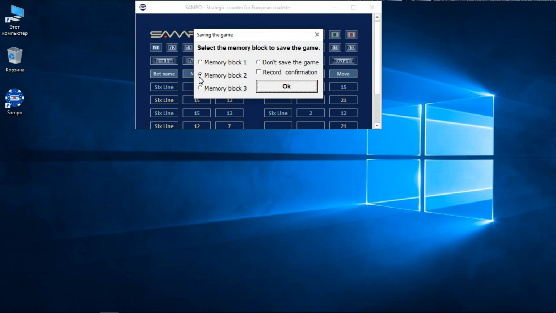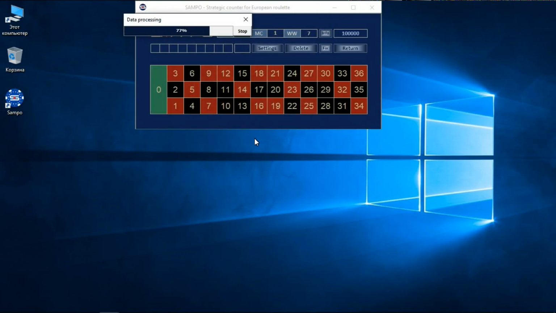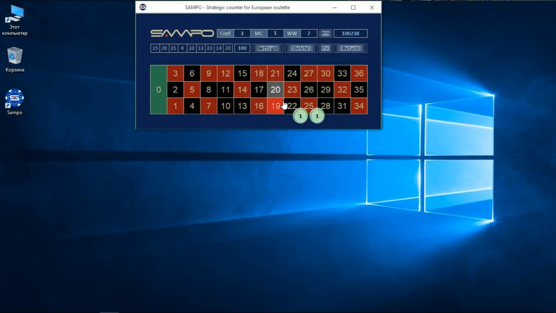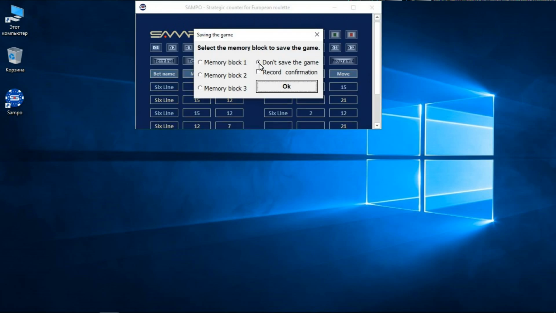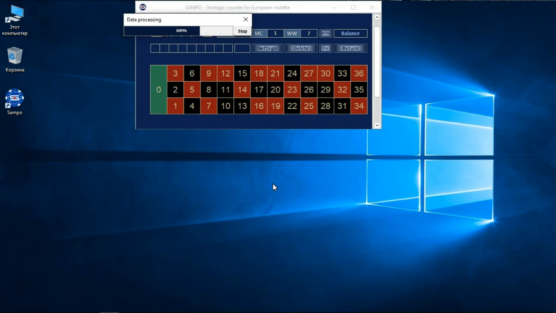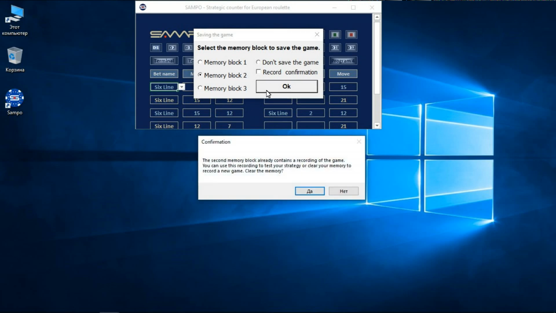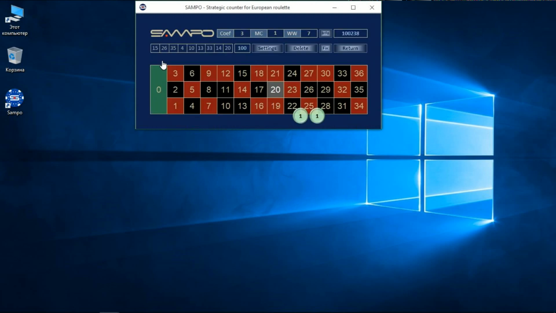In order to reduce the CPU load during the recording of the game, we can activate the recording confirmation mode. In this mode, the CPU load is minimal. But moving through the history will not be possible until we disable the recording confirmation mode and save the game history. Now we can navigate through the recorded game session history again.